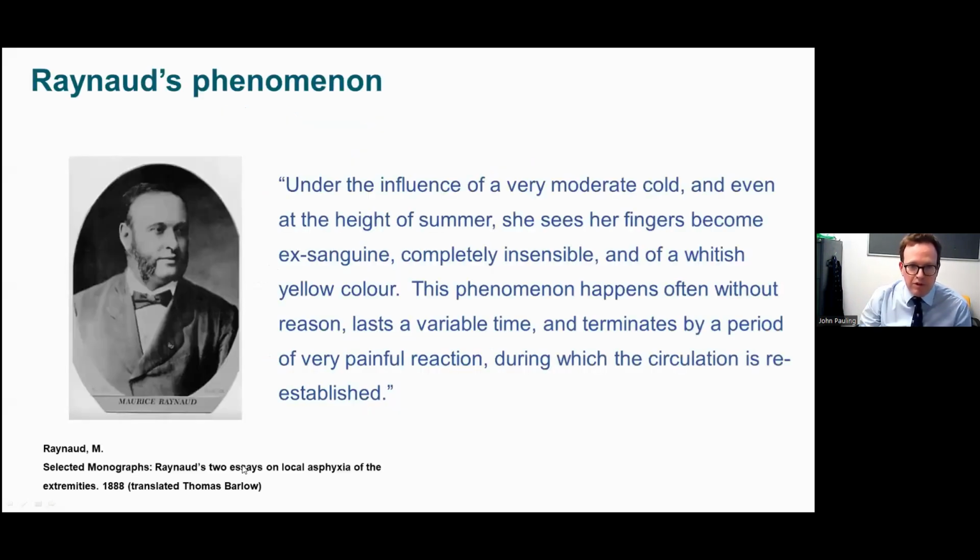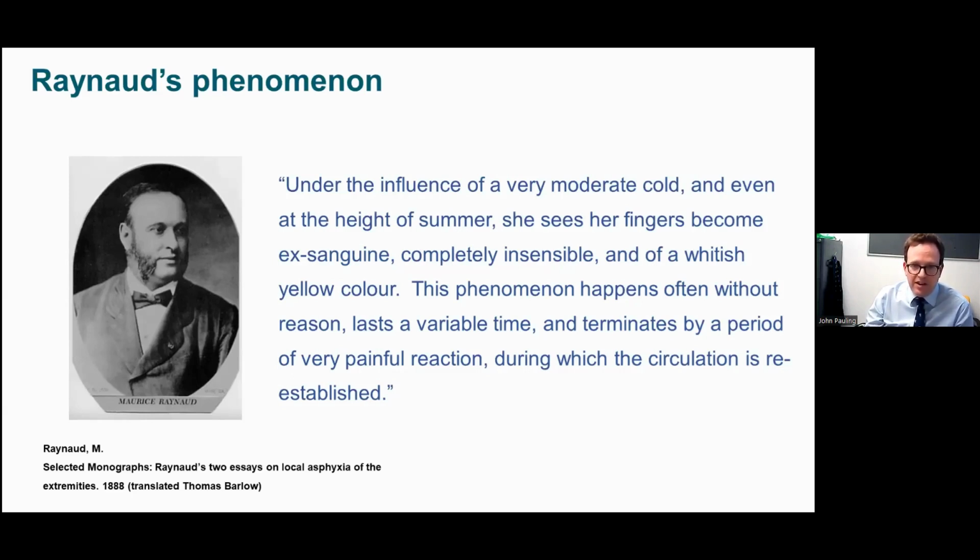So this is Maurice Raynaud himself, who over 150 years ago described the condition that bears his name eponymously, and he described 25 cases. And the one thing that all of these cases had in common is that they all had evidence of digital vascular abnormalities. And what I mean by that is the digits or the fingers had problems when it came to the vascular supply of blood to the ends of the fingers.